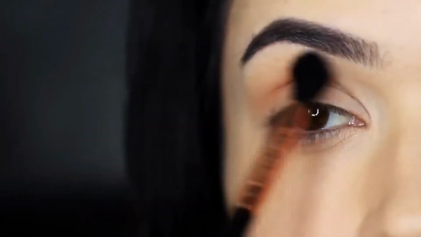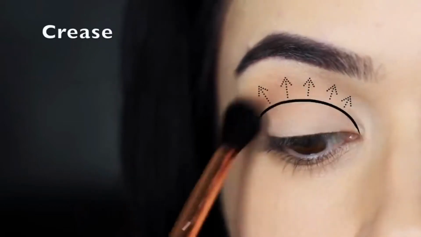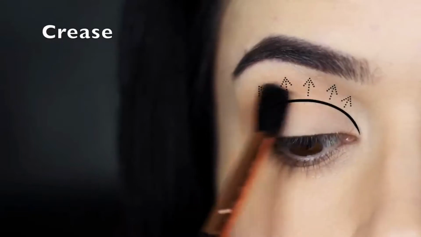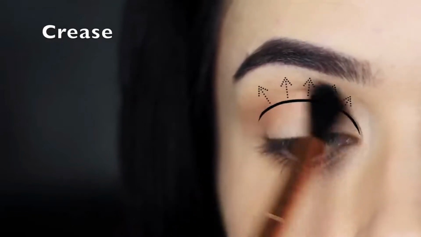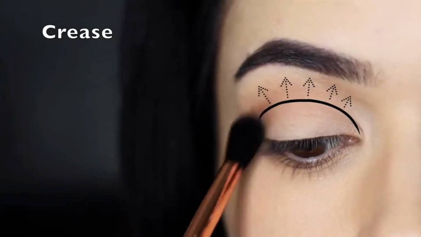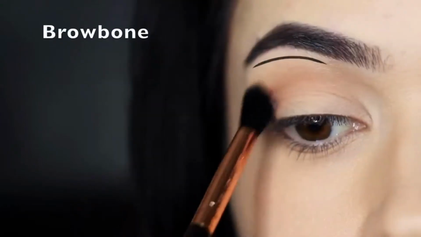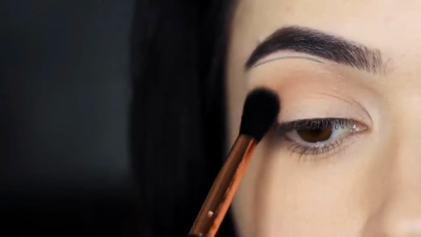Anytime we pick up some shadow, we start on the outer edge again. And then you can sweep this over and back in what's referred to as a windscreen wiper motion. But really it's just moving the brush over and back using the shape of your eye as your guide, blending upwards towards the brow bone. By the time it gets to the brow bone, it should be nice and sheer, with the concentration of the color being in the crease area.